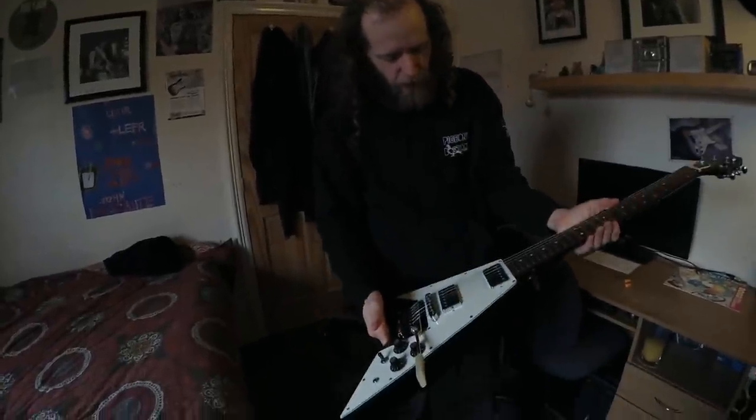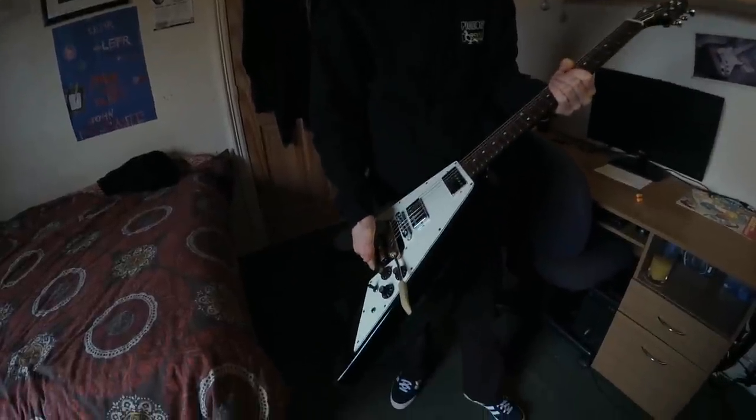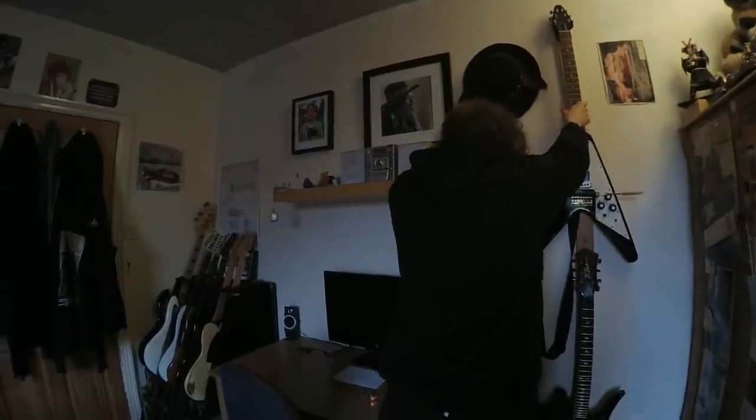Great for those metal moments, but I don't use it for that. It's a great blues guitar, this. And I love the fact it looks like Jimi Hendrix's. So, yeah, this guitar rules. Mike, thank you very much indeed. Love this guitar. Again, hopefully never have to let go of this guitar because I really want to keep it for the rest of my life. So, hang that back up on the wall. Stay there. Okay, moving along to guitar rack.